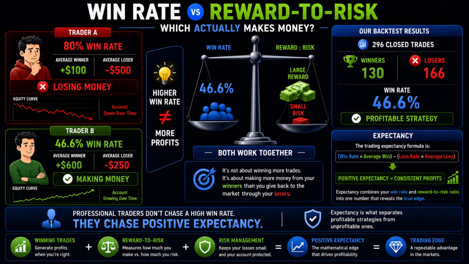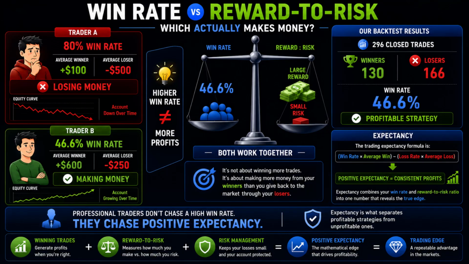Expectancy tells us how much a trading strategy is expected to make or lose per trade, on average, over a large sample size. It combines your win rate and your reward-to-risk ratio into one simple number. If a trading strategy's expectancy is positive, that simply means that the strategy has a statistical edge in the markets. If it is negative, however, that just means that the strategy has no statistical edge in the markets and it is more likely to produce losses over the long run.